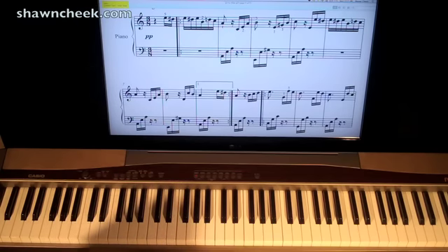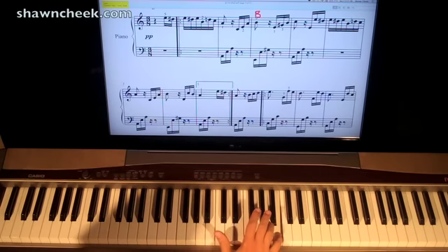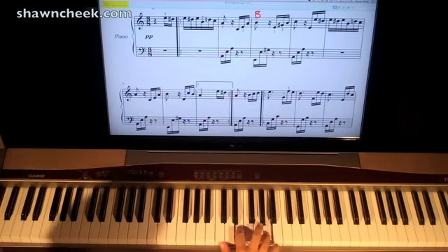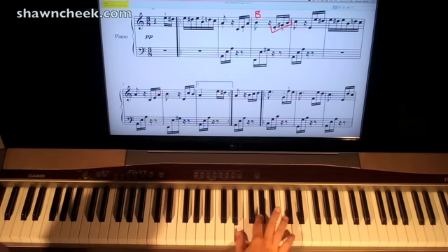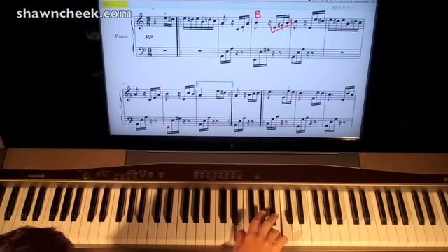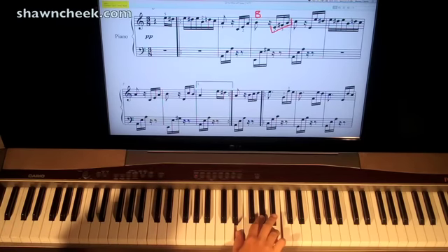We'll move on to a B note in the right hand. That's kind of a continuation: C, E, A, B — it's just the next note. Then take a look at this right here — another chord pattern. We start off with an E and then a G sharp. Here's a G and this is a G sharp — I'm going to play it with my 2 finger. And then the B following it is the next note. That makes an E major chord — those of you who know chords, E, G sharp, B.